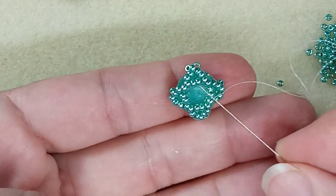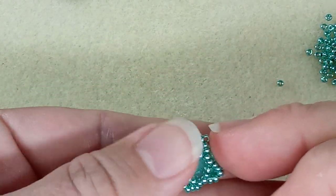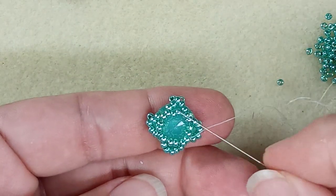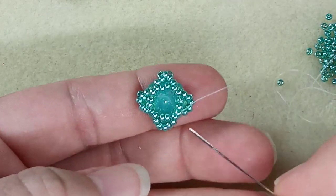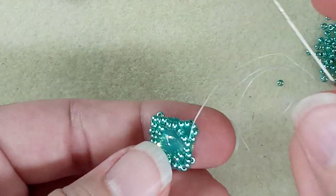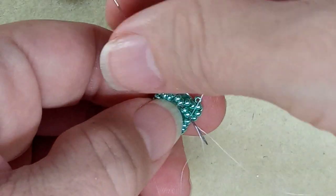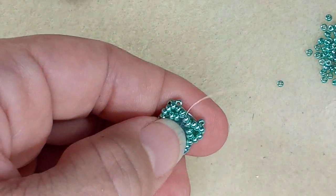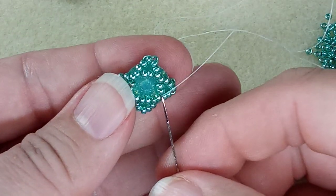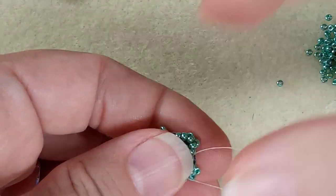So now what you want to do, because you want this middle one to be a nice circle, and you can adjust your stuff a little to get it in the middle. So you want this to create your even circle. So you're going to go through all of just those beads that create that circle. You're going to go through them one more time. Tight.